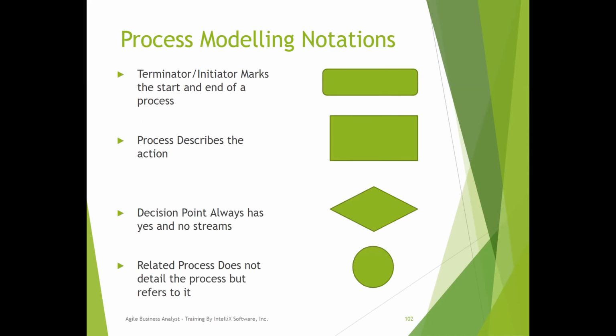Now, as you go through it, there are certain process modeling notations that people use. Business processes are fairly common in any business, and there is a standard way, a body which defines how to capture business processes. They have come up with standard tools and notations which you utilize to capture the business processes, right? So you may have a start and a stop, which are your terminators and initiators. Then you're going to have specific steps or a process or a sub-process. In a lot of processes, you're going to make decisions, and based on those decisions, you can capture them in a diamond shape.